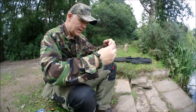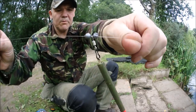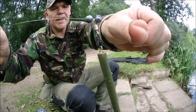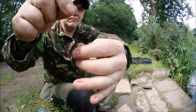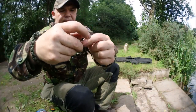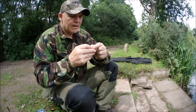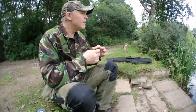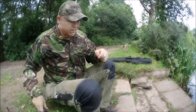Right, here we go, all rigged up. So a little float, a couple of shot, little mini swivel and a link. Another shot, swivel, it's a 4 pound line. And I think it's a size 16 or 14 on the end. Happy days, right. See if we can catch something, shall we?